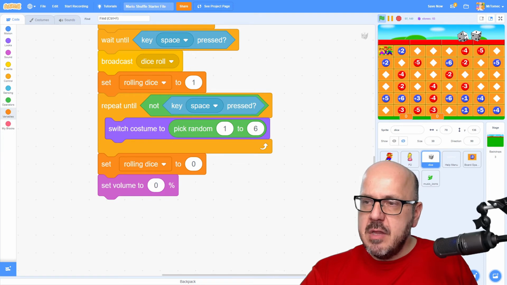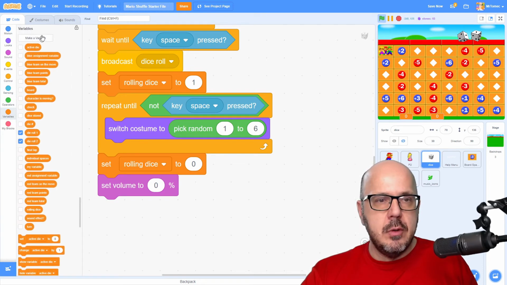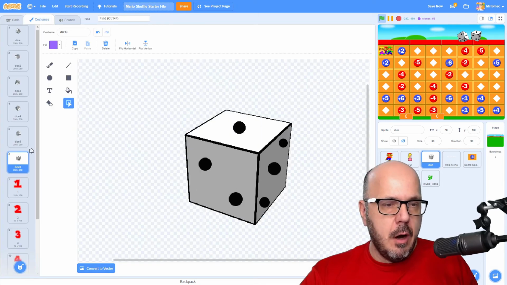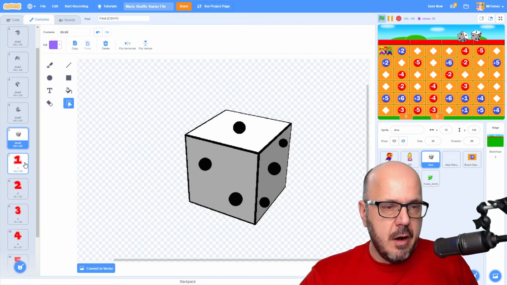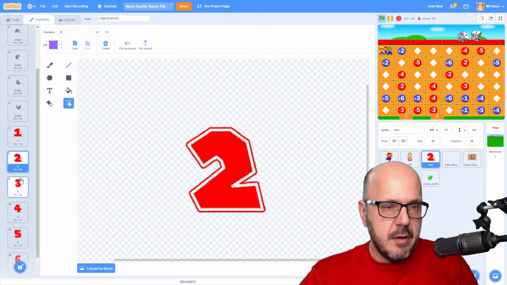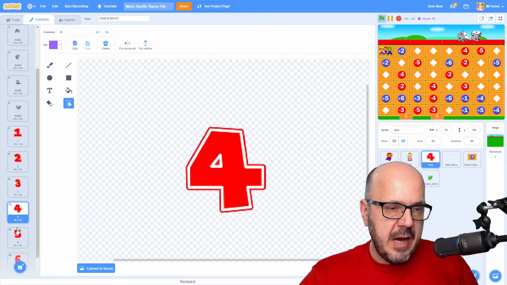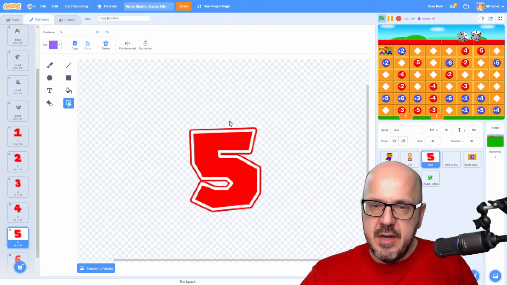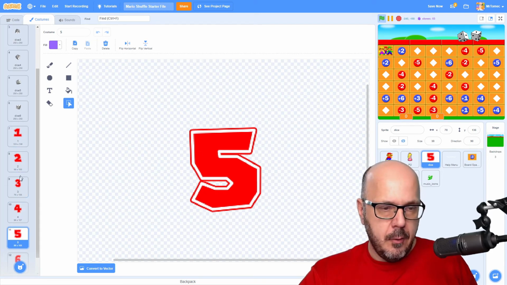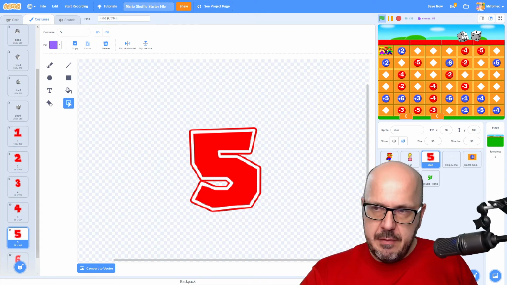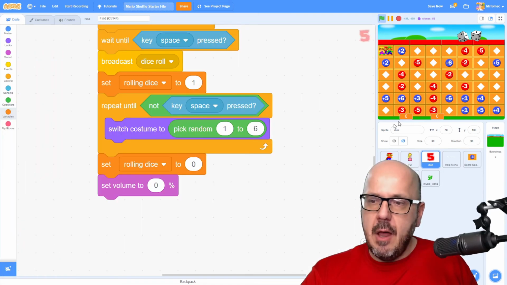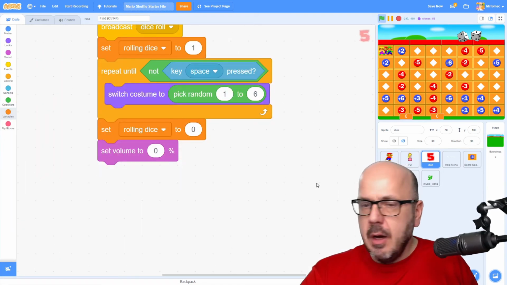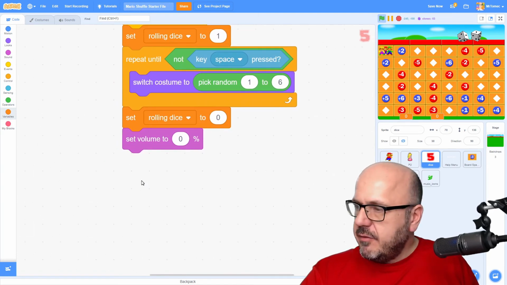What's going to happen is this dice is going to turn into a number, an actual digit number. And you can see here under the costumes that we have, in addition to the 6 dice costumes, 6 costumes here with actual die roll numbers. So our number is going to turn into that immediately before we can even see that the dice hasn't properly rolled here, and then that number is going to fly down to the bottom of the screen here. So let's get started on the coding for that.